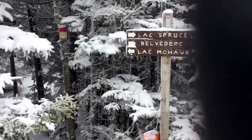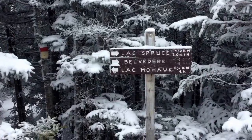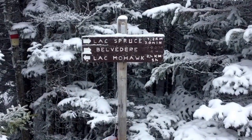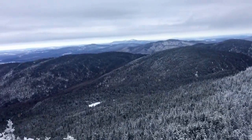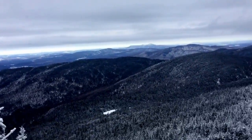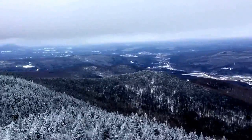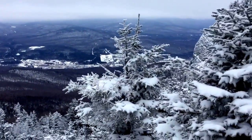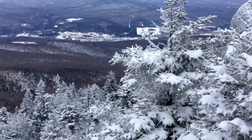I gotta get back into the US and that's gonna be interesting. Heck, getting into Canada was interesting. So, let's see. I'm just gonna hang out here for a little bit and then I'll meet you back at the trailhead, assuming nothing interesting happens. Oh, now here's a great viewpoint down toward the Green Mountains of Canada and Vermont. Incredible. Glad the cloud deck rose a little bit. Don't know if I set foot on the true summit of Sutton, but hopefully I did. Find out for sure when I get home.